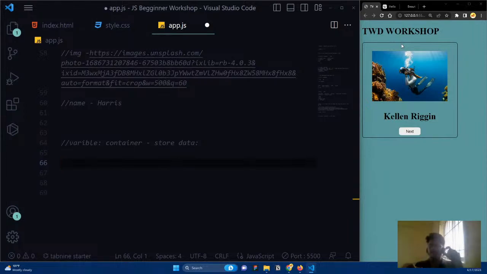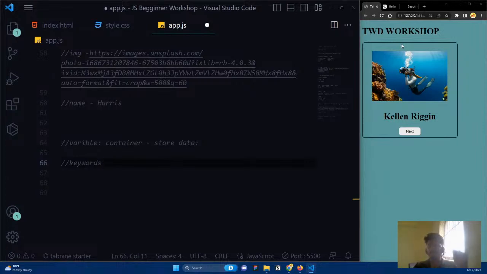Same like this, I need to create a container, give a label to the container, and say what I need to store inside this container. That's what I need to do. Same like this, what we're going to do is we need to create a container. So how to create a container? For that only we have keywords. So what is a keyword? Keywords are basically reserved words that we will use to communicate with our browser.